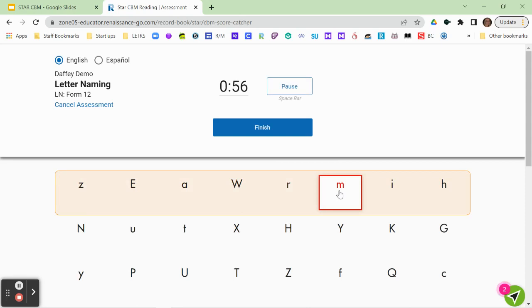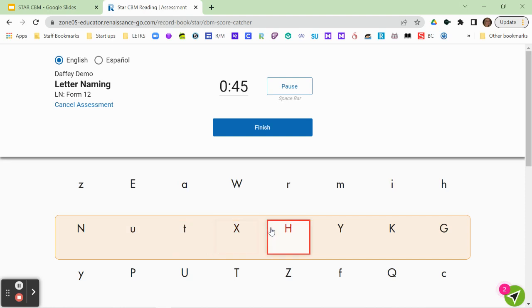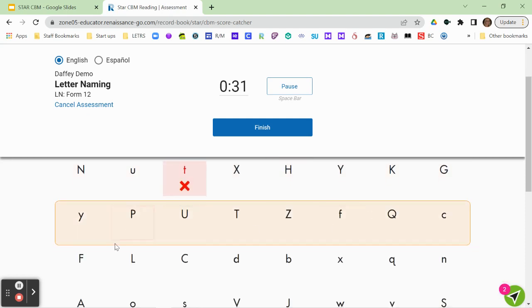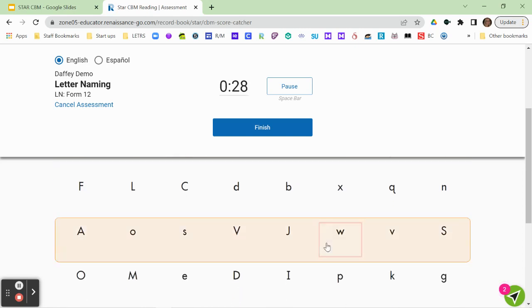Now, I always encourage the student to use their finger to point to it. If they don't like to do that, using a pencil, maybe pointing with the eraser, going through, and you're just marking what they have right, what they don't have right. If they have something incorrect, you're clicking as you go. If you click something and then they come back and say, oh, that was why, you can unclick it and it's good to go. Keep going, keep going.